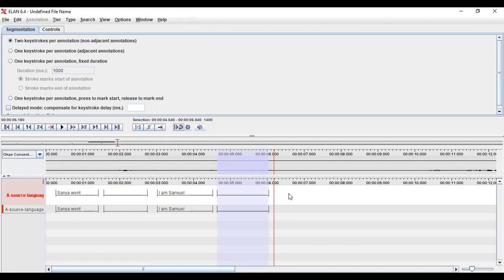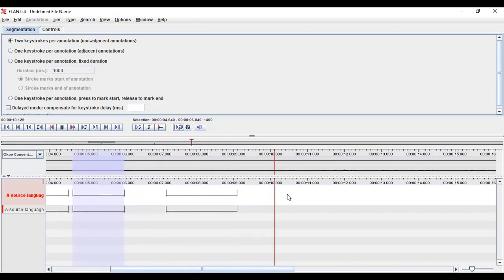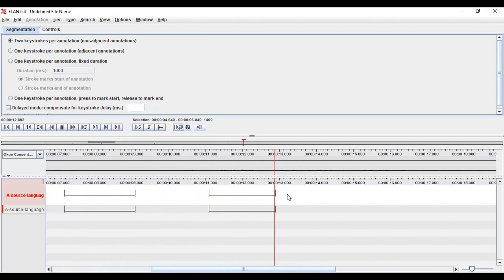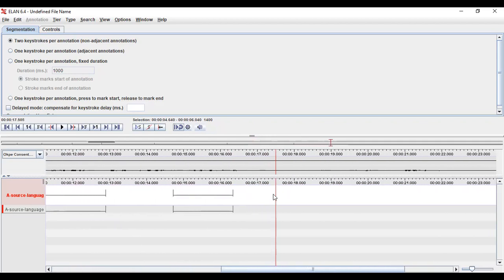You can just play. How do you play? You use Control plus space. How do you play the portion you selected? Shift plus space. You can pause and play, Control plus space. How do you select? When you play, Control space, then you hit enter from where you start hearing. You hit enter again from where you stop hearing. Let me give you an example. When I play now, I'm going to select from here to this place. I'll do this, then I'll do this. I start hearing him again, then I'll do this. Then I'll pause. I can do that and segment my data set.